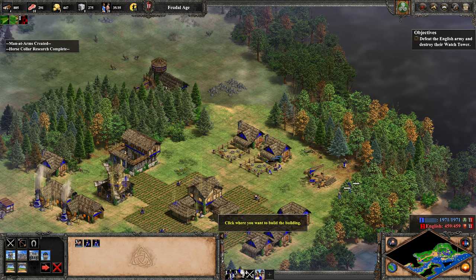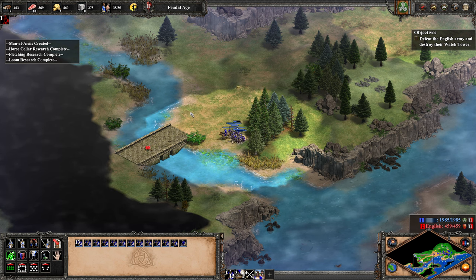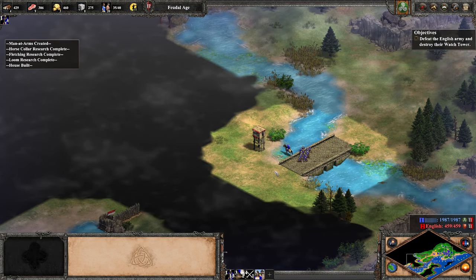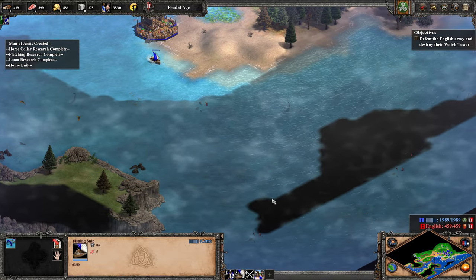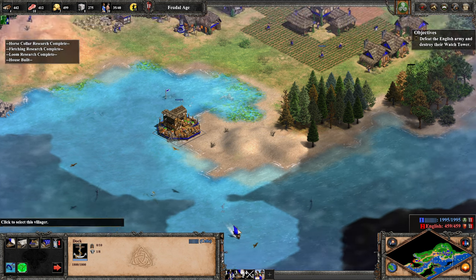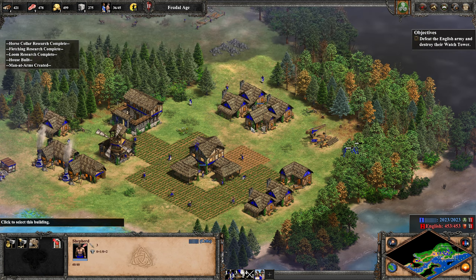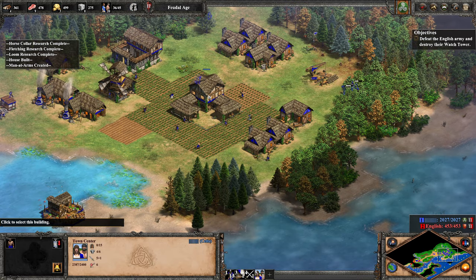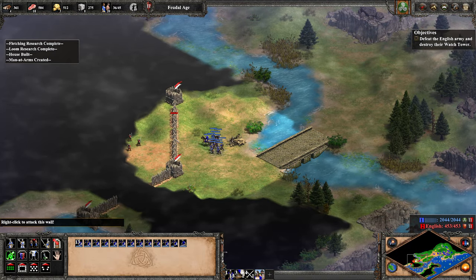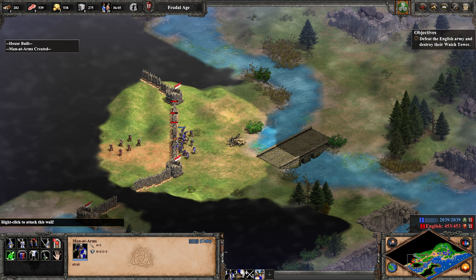We can also get an archery range and the stables. Because why not? Now we've just trained men at arms, but they have upgrades, so. No, I wanted you to explore this as well. I don't know why you didn't do that. Maybe more farming? They have no upgrades. Poor guys.